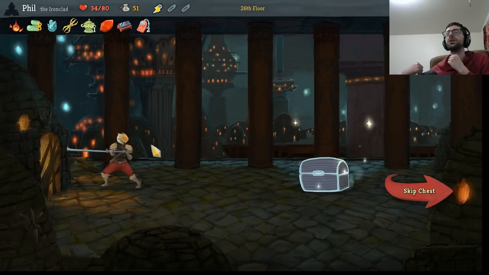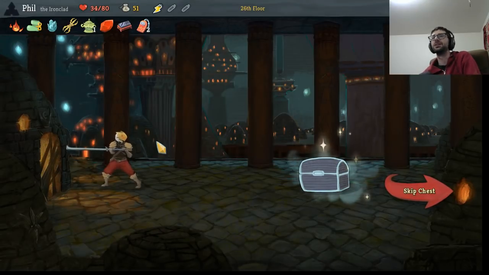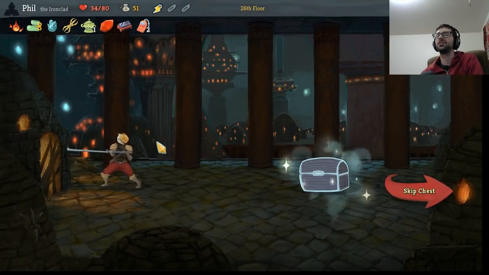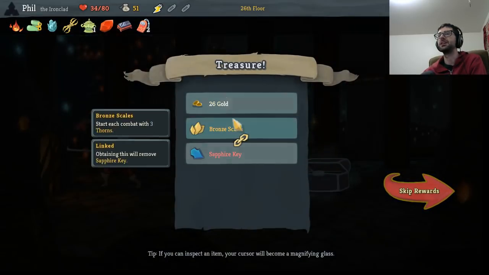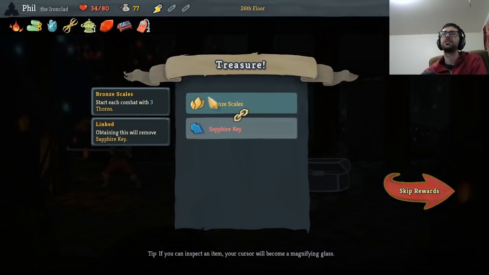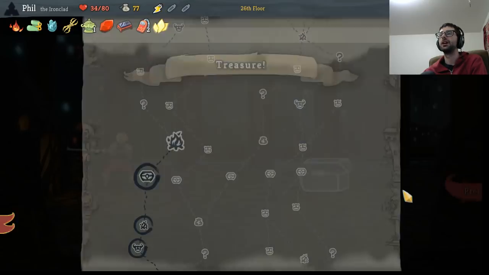So this is a roguelike dungeon crawler card game. You take something like Dominion or Ascension and you splice it over a card game, and this is what you get. Start each combat with 3 thorns. Thorns mean that whenever someone deals damage to you, they take damage back.